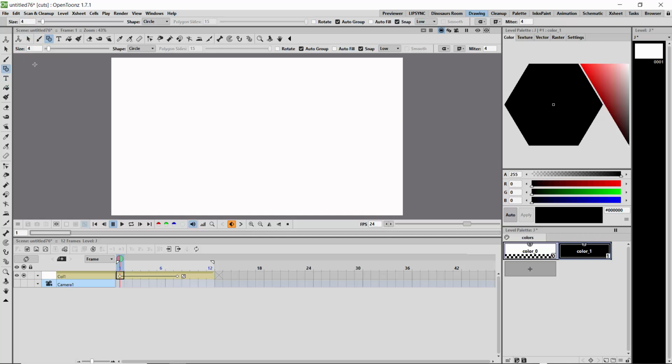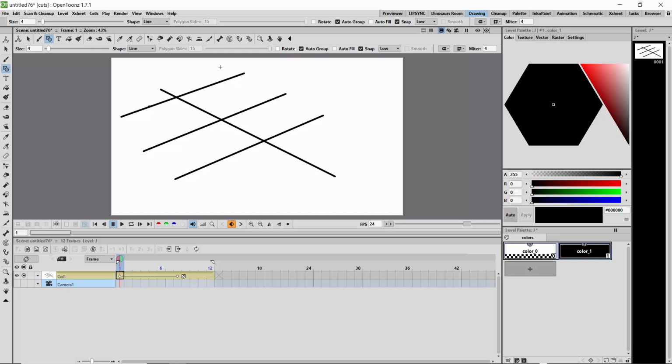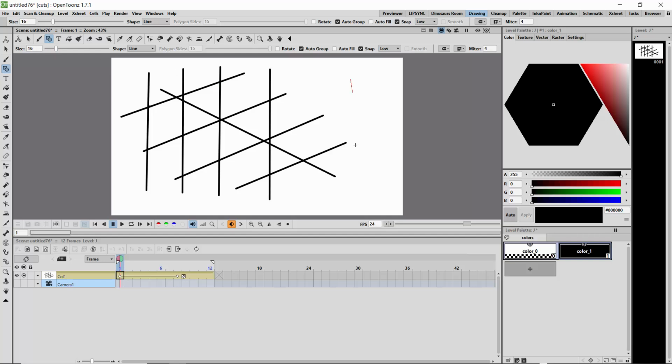So next, on the geometry shapes, we have the circle, the line tool, and you can just use this to create a line. So just drag and release, and you can actually use this to create grids, lines, shapes, and basically a lot. So that's the line tool. That's not really accurate, but it gives you an idea of what the line tool can do. And you can increase the thickness of the line. So let's say I have this. So there's a 16 size line, like that. So that's it.